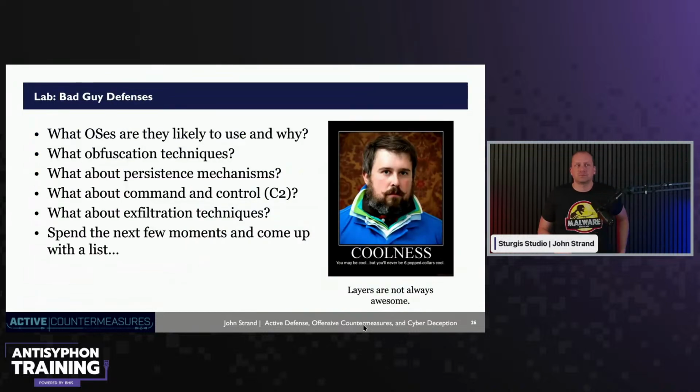So let's think about that. What operating systems do you think adversaries use? This is something we don't think about as much as we should, but we should. What do we think the adversaries are using for their technologies? What operating systems? Spend a few moments. Let's think about that. They're probably going to be using Windows, Kali, Linux. Maybe they're going to roll their own distribution. What are the obfuscation techniques that they're going to use? Are they going to use MSFvenom, or are they going to be specifying encoders to bypass AV? What are they going to do for persistence?